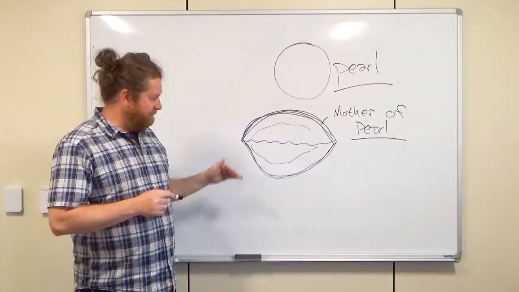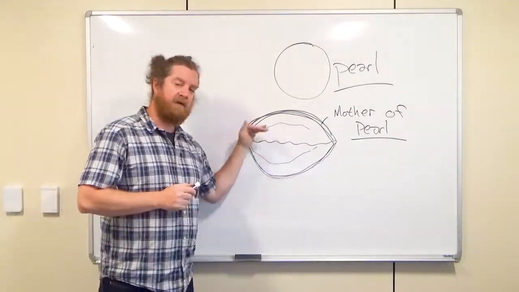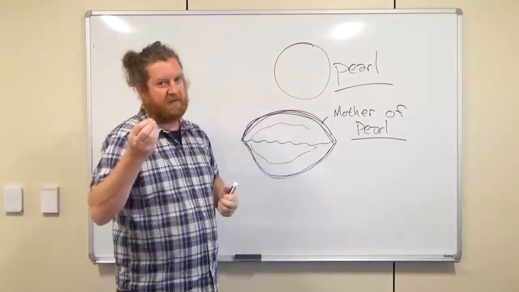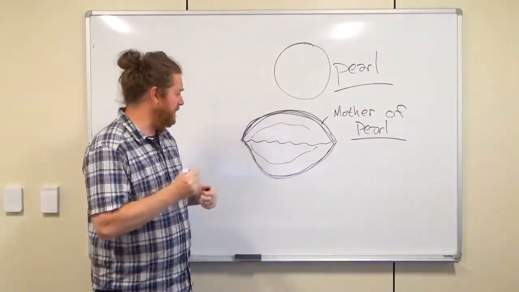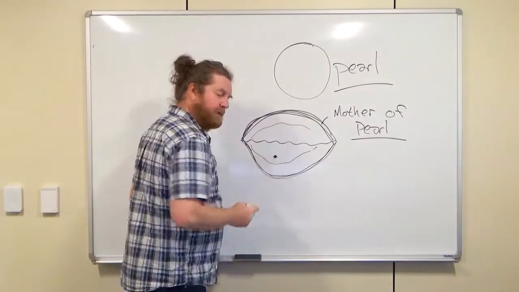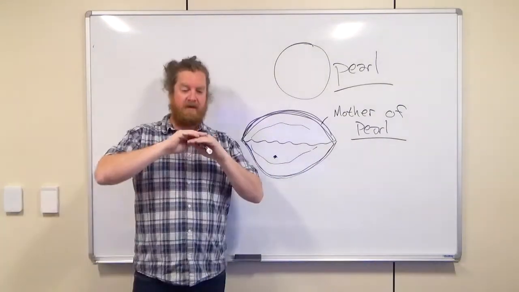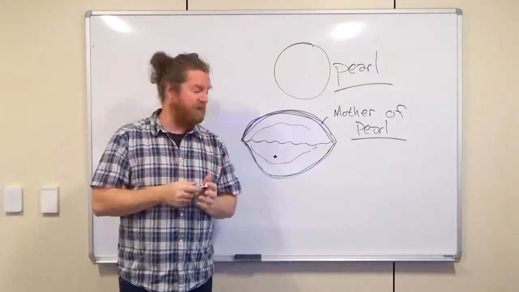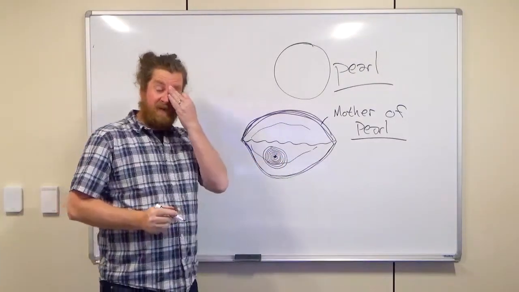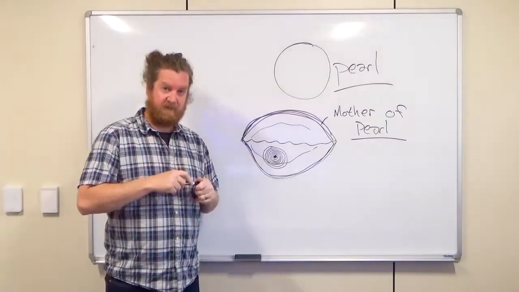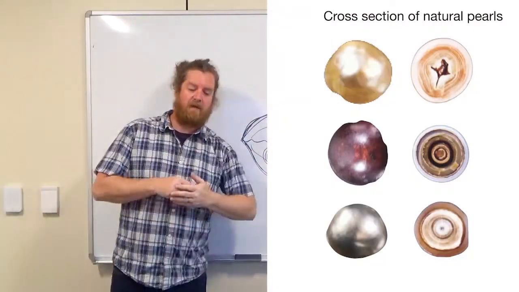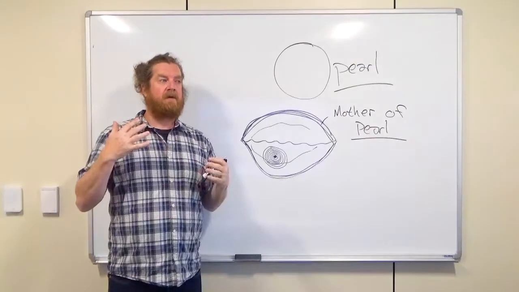The rest of the story is then the oyster using this ability to secrete this material focused on some sort of irritant. And again, you've probably heard about this. So here, if we have a grain of sand or a little bit of shell, it slowly begins to cover it with mother of pearl. And over time, that develops these concentric rings, and we get a traditional pearl. Now, the process that I've outlined here, that's for a natural pearl.